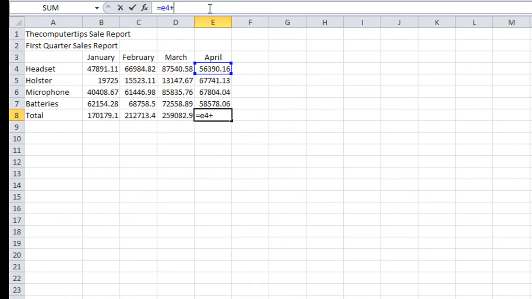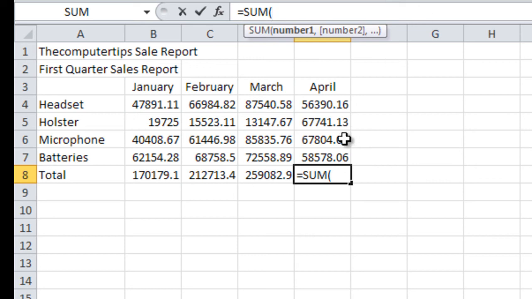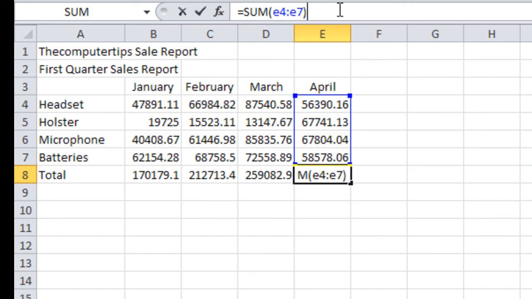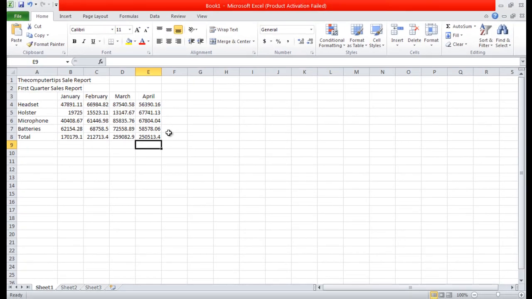Actually, I'm just going to show you a different way that you can do it for the last one. It may be a faster way to do it, and this is basically by doing equal sum, and then I just do, what is this, I believe it's E4, yeah, and then all the way up to E7, parentheses again, click enter, and it'll give you the total, which is a lot faster, but I just remembered about that now. Anyways, that's basically how to use the formula.